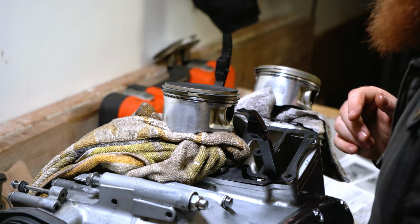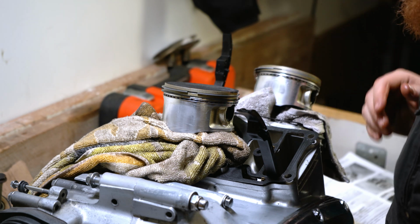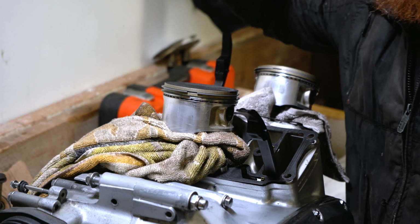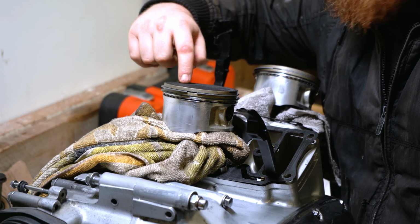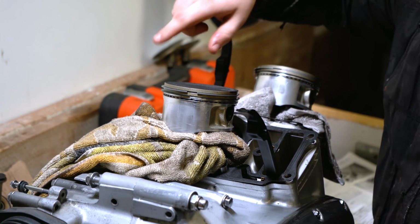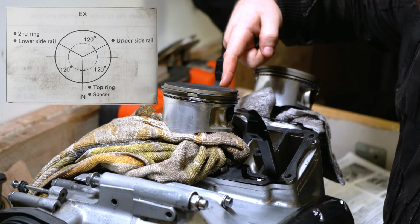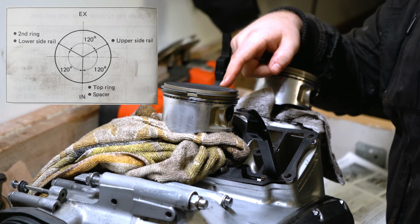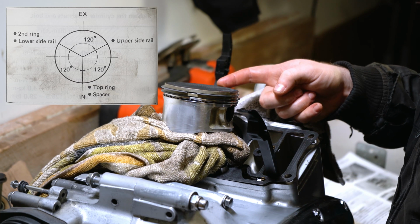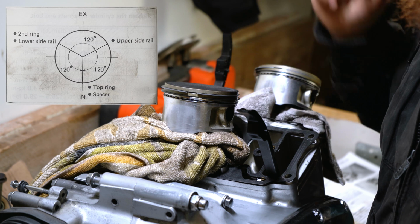The first thing we need to do is make sure that we know where the exhaust outlet or valve for the head would be. And we can tell where that would be by looking at the piston. If you've got a stock piston or a decent third-party piston, it will have a little triangle on it. And this triangle is pointing that way. So we know, orientation-wise, that this centered top here of this piston is where the exhaust would go. And I'll put a schematic up on the screen for you now to understand what I'm saying. So we're currently looking at EX up here, and we're going to call that 12 o'clock. And obviously down at the bottom here we would have the inlet, which we'll classify as 6 o'clock.